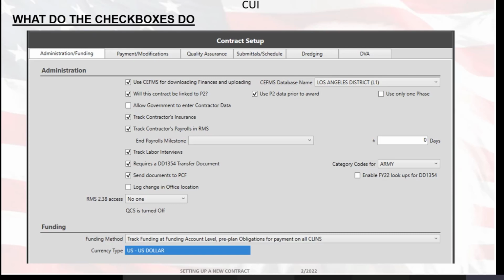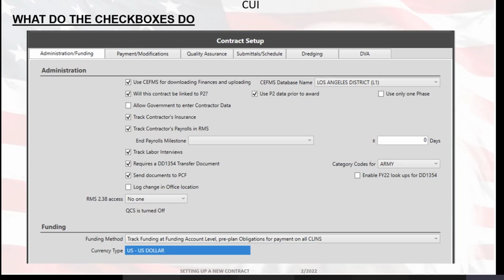So do not alter any of those check boxes, except for possibly if you're going to change the category code for what you see in the far right column. So just make sure that the CAT code matches. If you do not see the appropriate drop-down category that you're looking for, then you should click on the Enable Fiscal Year 22 Lookups for DD 1354.